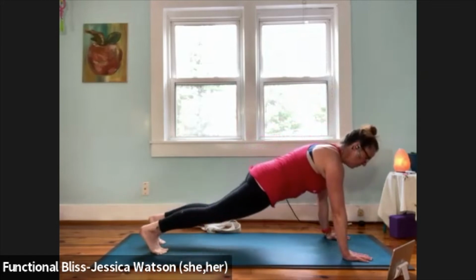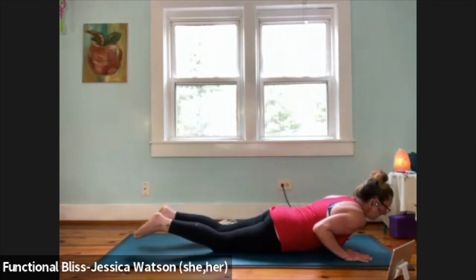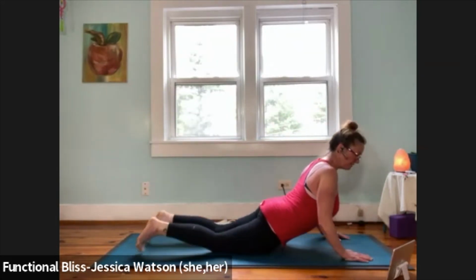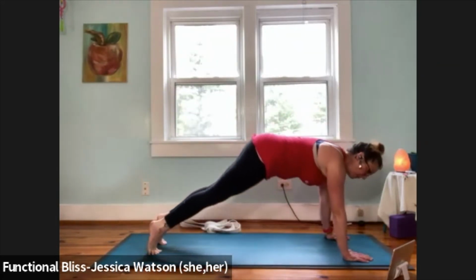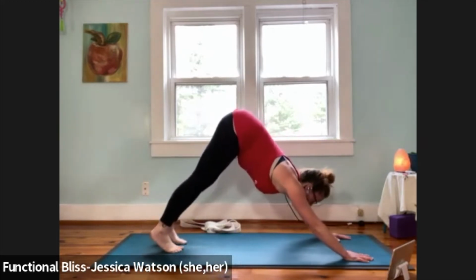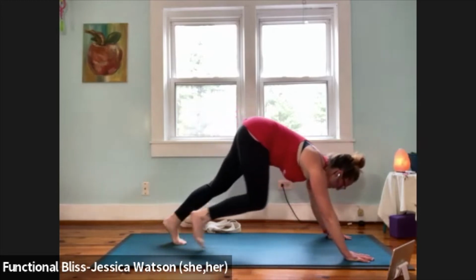Bring the knees down, rotate the eyes of your elbows, lower with control. Inhale up to cobra, just as high as you like. Exhale through table to down dog or up to down dog, whichever you like best. When you're ready, look forward, walk your feet up to meet your hands, come to forward fold at the top of your mat.